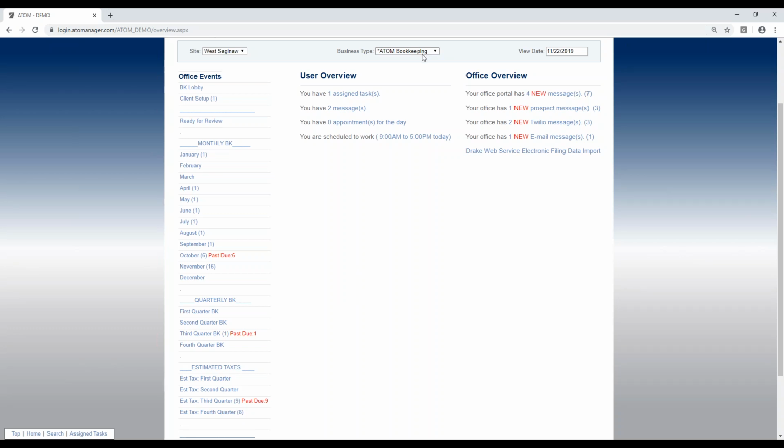Now, if you want to group, say, bookkeeping and payroll, you can just have the events, because you customize these. So the client would be considered a bookkeeping payroll client, not two separate business types. I don't know if you understand what I'm saying there. So you can customize these to fit whatever you want it to show.